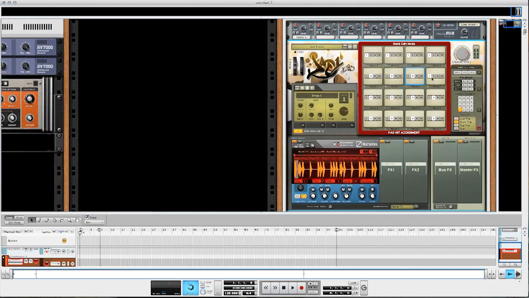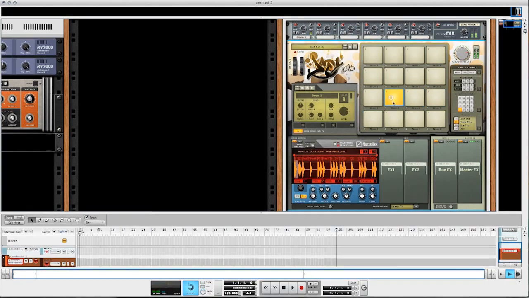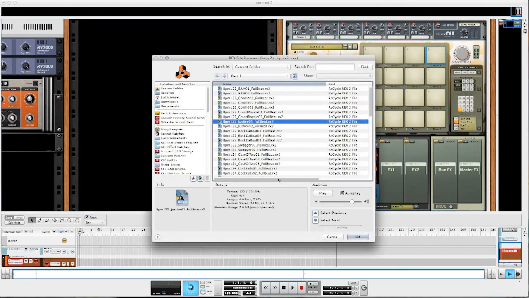Now what this is going to do, if you see the sample here, chops are moving and they're being assigned to each one of these pads as I go through. Hold on, 2. Let's hit the Q to come back. And now you're going to see everything's mapped out to its own key. And if we come in here, that's already pre-built.